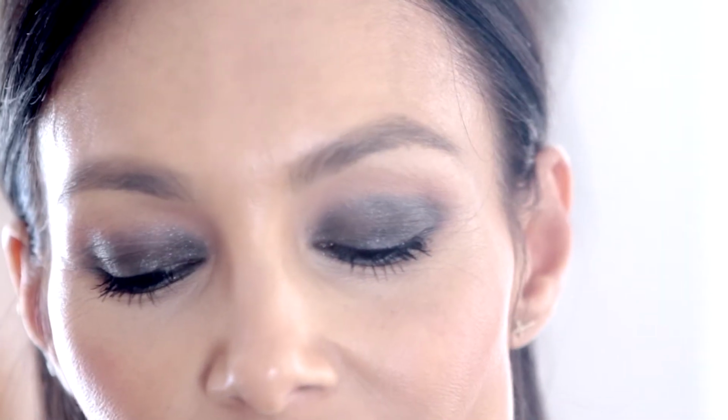Here's my finished smoky, smoldering rock and roll eye that I learned from my good friend and makeup artist, Schuron Womack. And I suggest if you go into your favorite makeup artist or a makeup store and have the artist show you a look. With all these great smartphones, you can actually film her or him doing it and you can take that home and do a little step-to-step tutorial. Or just watch my tutorial and you'll look like this.